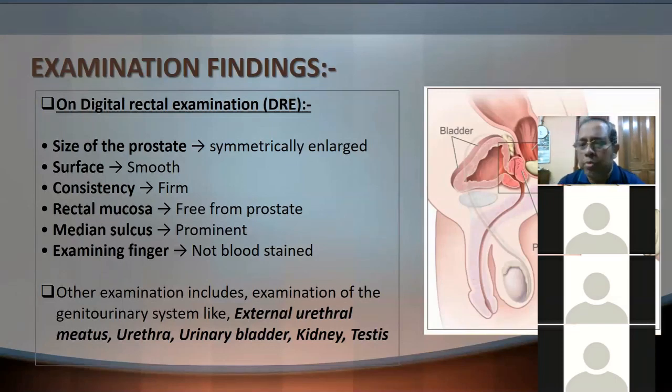And after that, you remove the finger and look whether there is a blood stain or not. After that, you must remove the jelly with gauze pieces, clean the perineum, and then the clothes are covered and the curtain removed. Then the examination is complete, otherwise not. If you don't remove the jelly from the perineum after examination, the patient feels discomfort. For that reason, cleaning the perineum is the job of the student or the doctors who examine the perineum. It is very important.